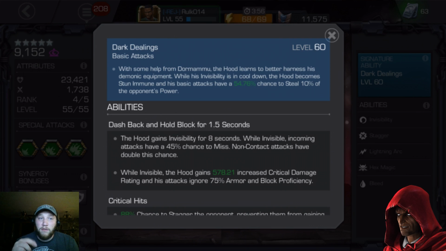He's in every section of Map 5, I know that for sure, and he's the right mini boss right before Dormammu at the end of Map 5 in the last section, and he has a power gain boost there too. So he's everywhere. You've got to deal with him.